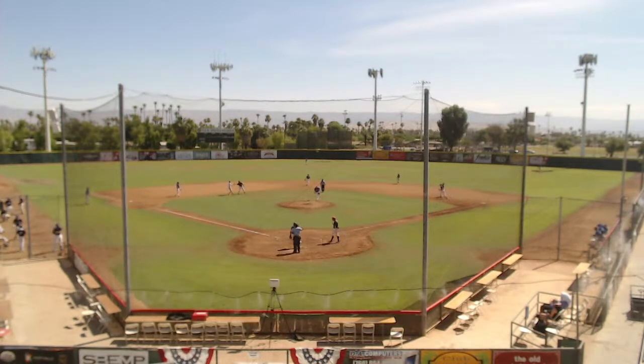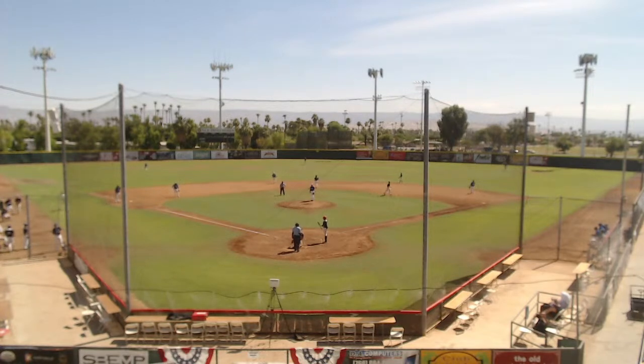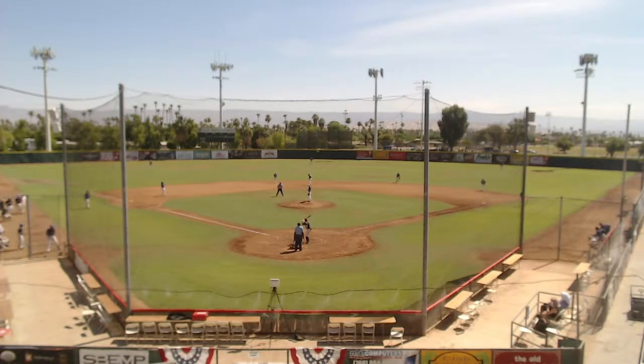And gives an opportunity to talk about the new right fielder, Joe Doherty, who comes in the game for the Blue Sox. Chris Burke has moved over to the left. That's how you lead off an inning. That's how you start the climb back. Got to take that first step.